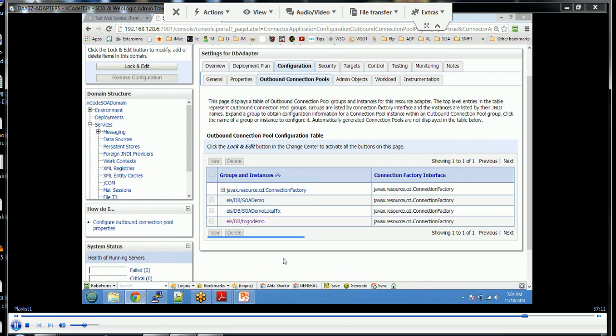Then the second step in the BPEL process is insert query into database 2 through connection factory 2. So here, each of these things is actually a service that will be used in the composite. These things may point to the same data source or different data sources. So what we are doing here is, by using an adapter and a connection factory in the adapter, we are exposing a database as a service.